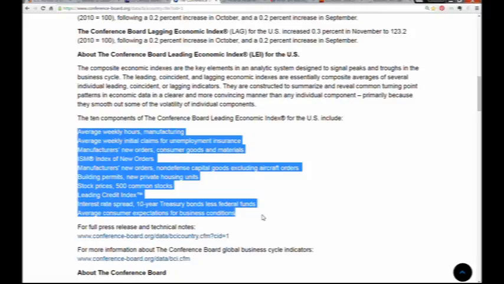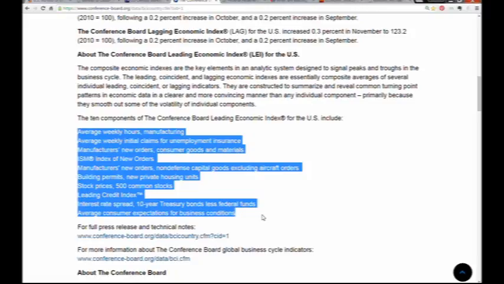The reason you don't include aircraft is that aircraft orders are kind of volatile. Boeing just doesn't get 20 orders a month. They get orders at a given time of year, as bids come out. So there's no season for buying aircraft like there's a season for buying cars or other kinds of equipment. Building permits for new private housing is one, and I do believe that combines multifamily and single family.